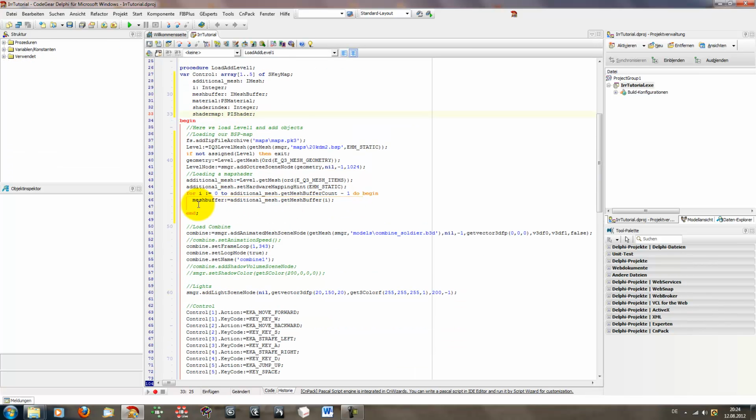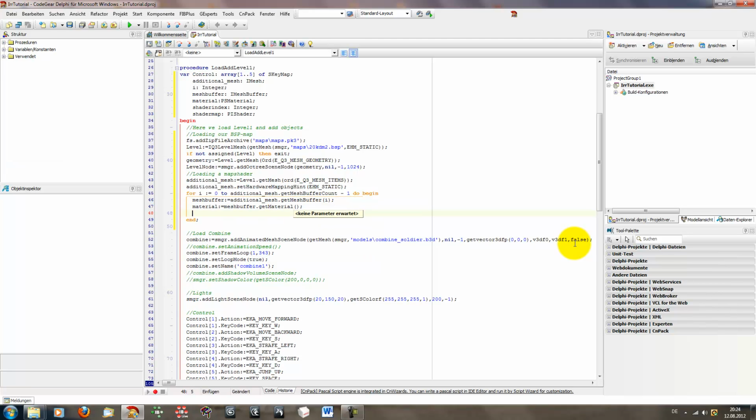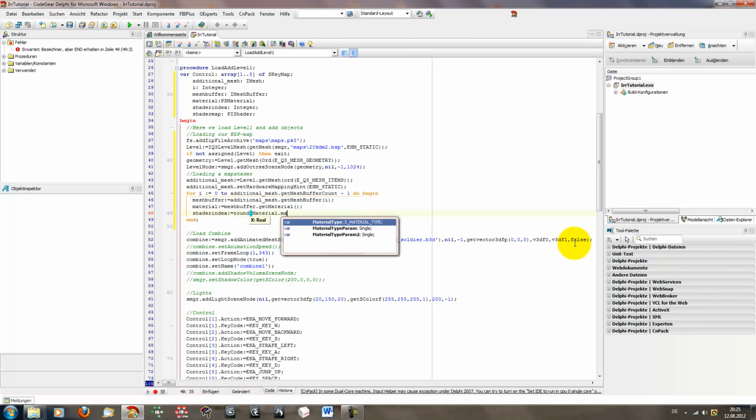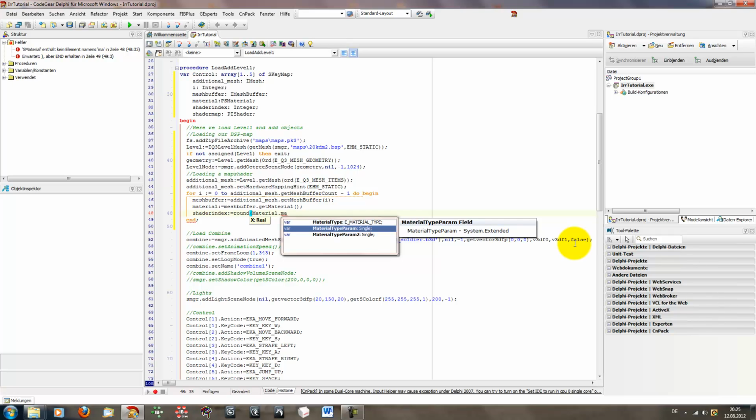Okay, and then we say material is mesh buffer, then of course get material, so, and then we need the shader index is round material dot material type param2.